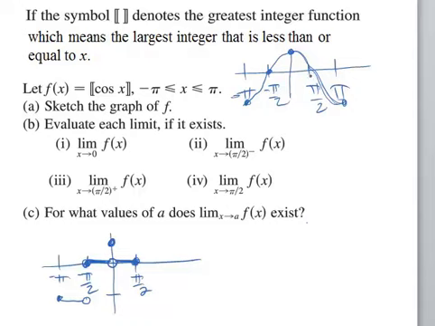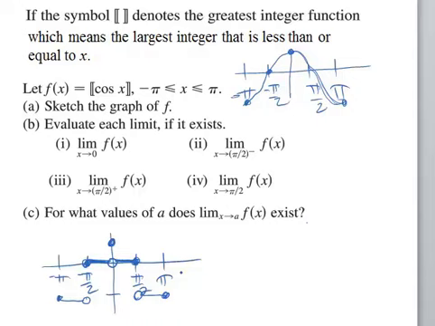But then as we go to the right of pi over 2, the cosine value is going to become negative, and it's negative some fraction, like negative square root 3 over 2, negative 1/2, and so forth. And so the greatest integer that is less than these would be negative 1. So this is going to hop back down here to negative 1, and it's going to stay on that until we reach pi.